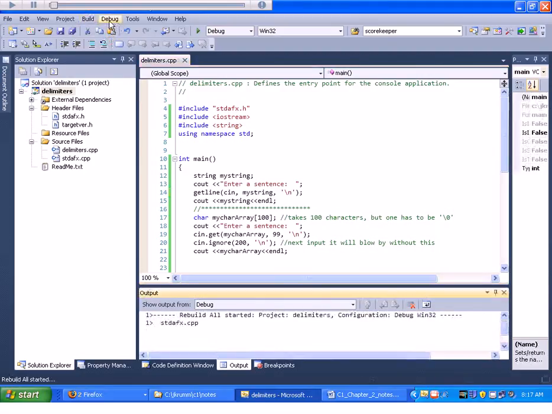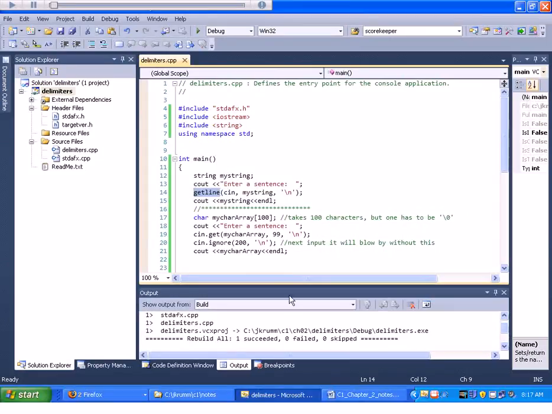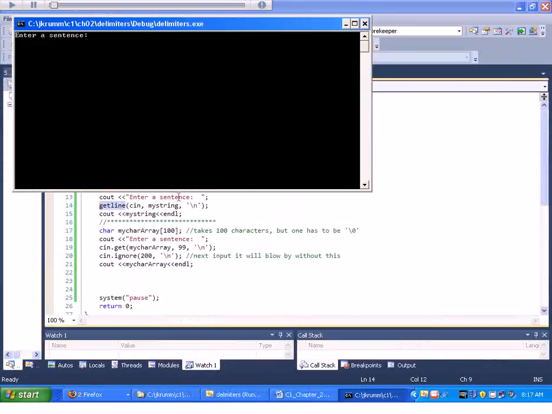Let's go ahead and see what happens now. Usually on getline, you do not have to flush on the next line. But there are some rare cases, especially if you're doing functions and stuff, where you have to. So I'll say hello there. You can see that works. Now I'm able to take input. I'll say, I love my goldfish, period, and it'll output all of that. So you can see it works either way.